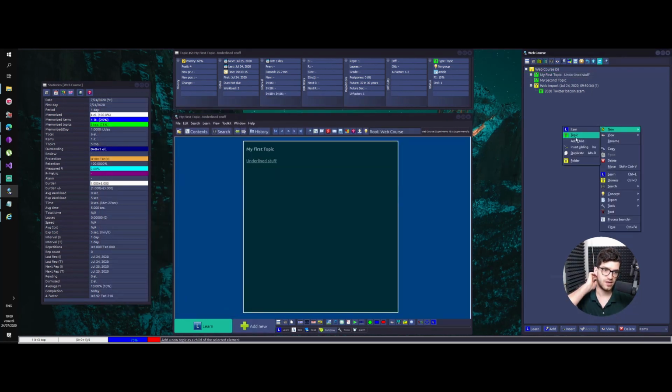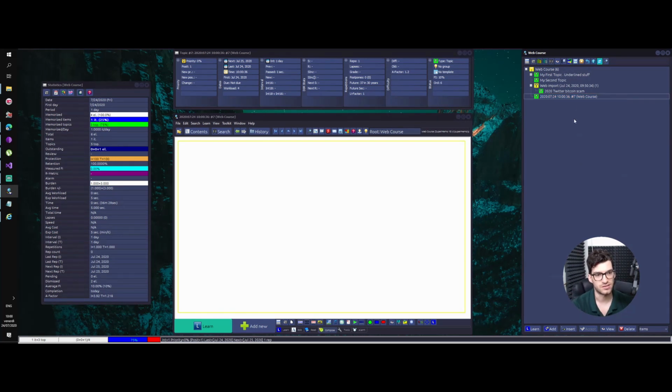And now we can't do this because when you add stuff with right click and new, it doesn't assign that thing to your concept. At all times, you have a concept selected, always, okay? The default one is web course in this particular case.